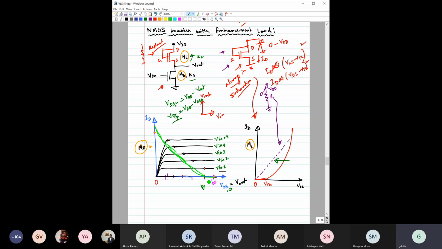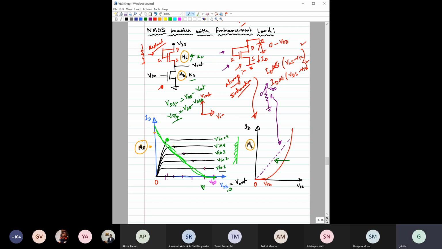This is again not a very good drawing, right? So what you have to do, you have to first flip it and then start plotting from here. So it is VDD. I hope you are getting it. You place a mirror here, you place a mirror here. Whatever you get, you have to put starting from this point, VDD.